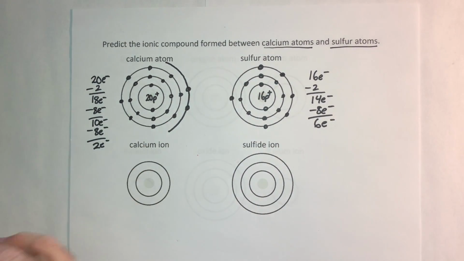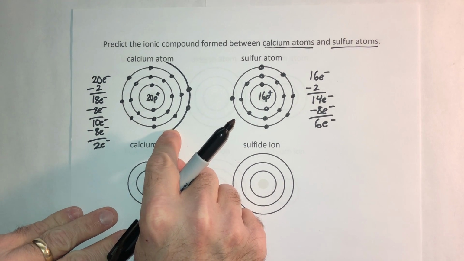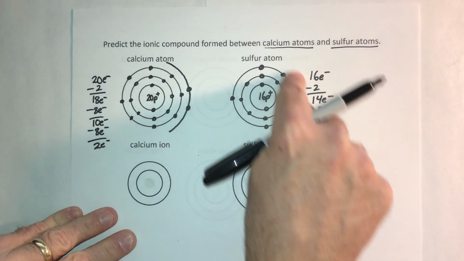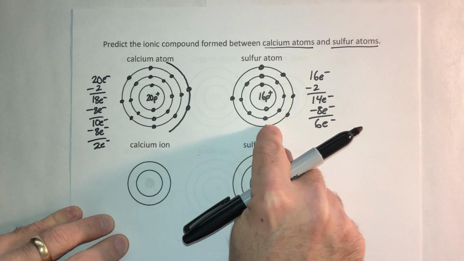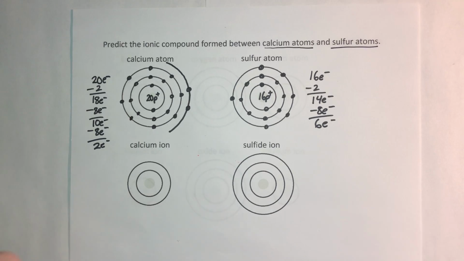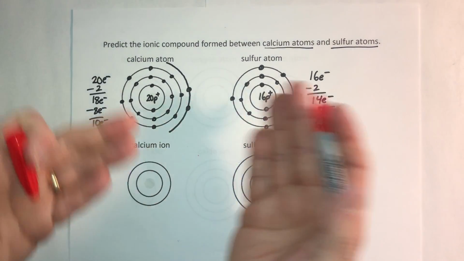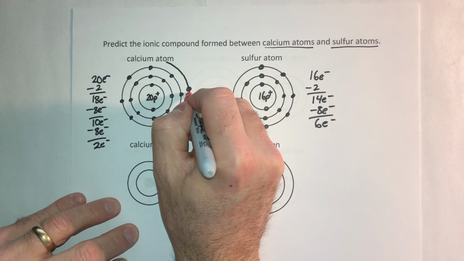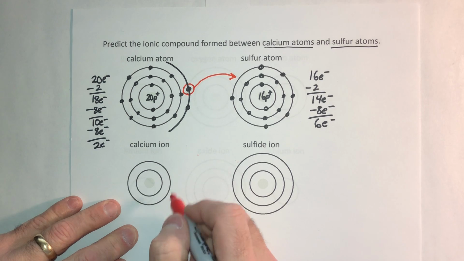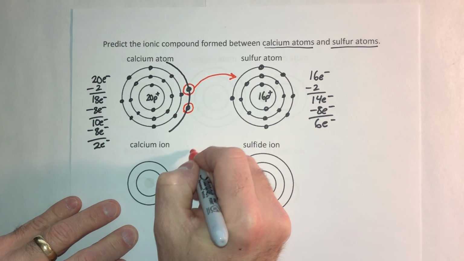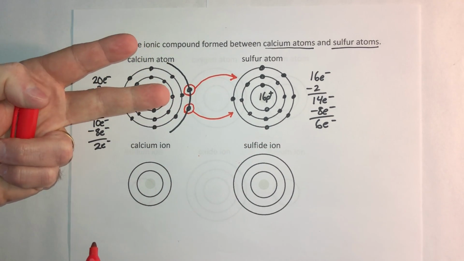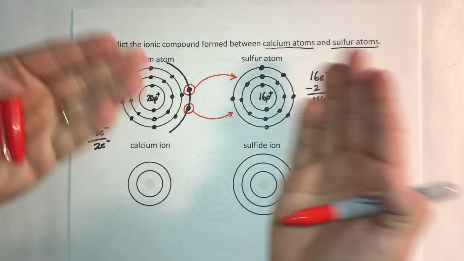Neither one of these are energetically stable, right? This has an unfilled outer ring of electrons. It's got 2 valence electrons. This has an unstable outer ring. That outer ring only has 6 electrons. It would really like to have 8. So, again, it's another match made in heaven. These two are perfect for each other. This calcium wants to give away an electron, and the sulfur would really like to have it. The calcium would like to give away a second electron, and the sulfur would really like to have a second one. Right? You've got 2 to give away, and you're missing 2. Perfect match.